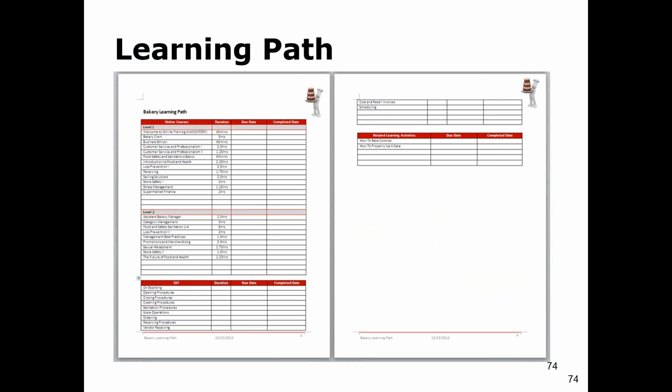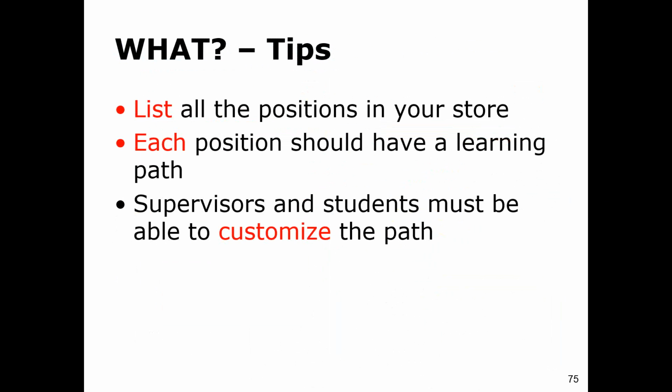And if you decide for the new system that you want to have a curriculum coordinator, then you can use that function and have them create these specific learning paths and assign them automatically to the employees so they know exactly what they should be taking. So that's about the learning path and what we are going to be taking. A couple of tips: list all the positions, group them by department, do your learning path, and then give people the leeway to customize a path to an individual. You must take into consideration what their background is, what their knowledge is, and what their interests and strengths are when you assign a curriculum to somebody.